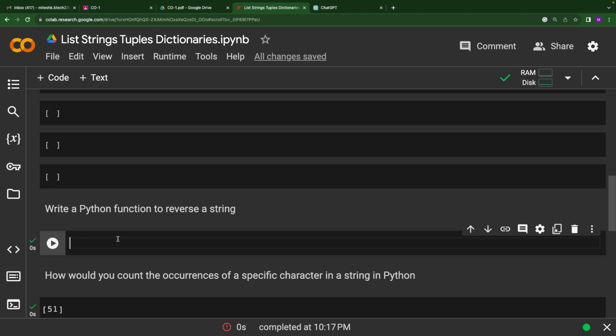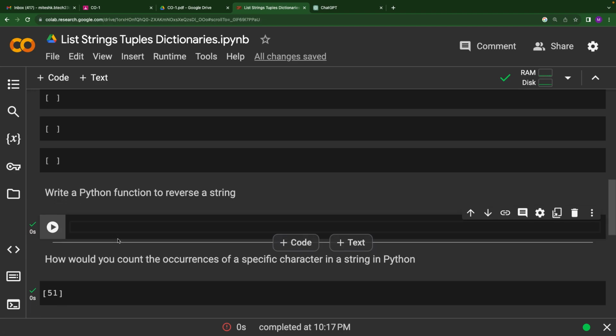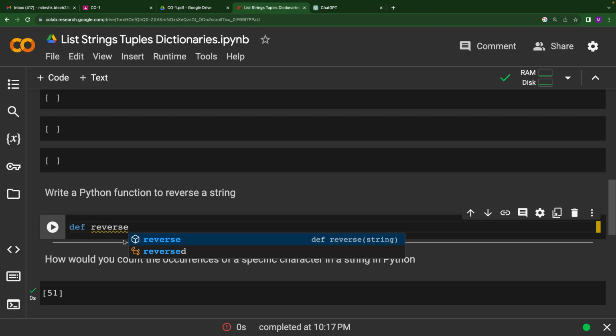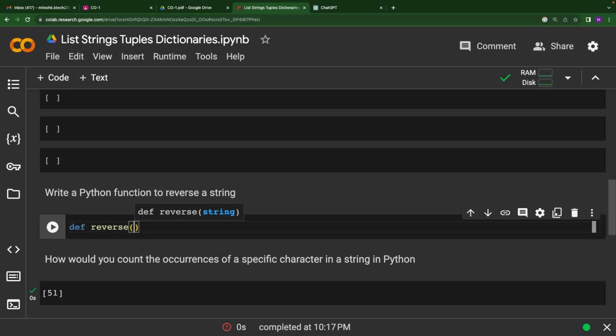First one is write a program function to reverse a string. In Python, to create a function, you use the def keyword and then give the function name, and then the argument, say string.